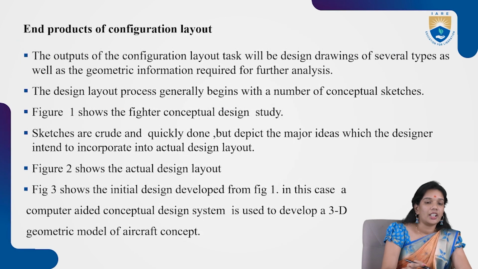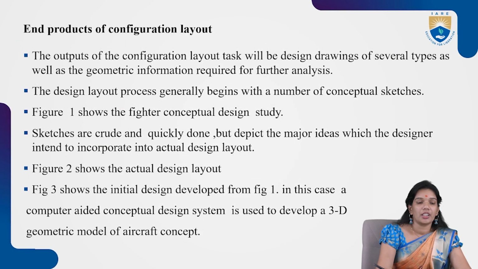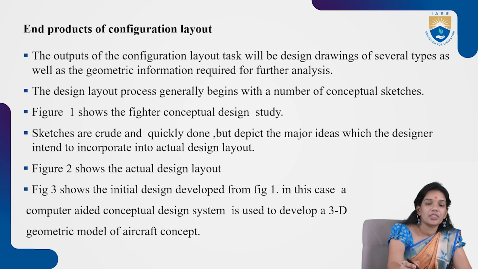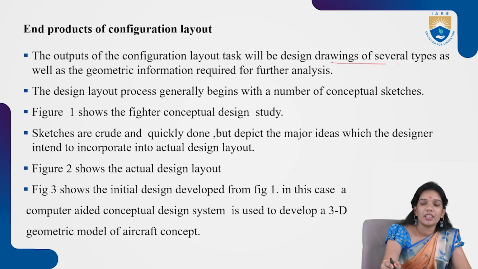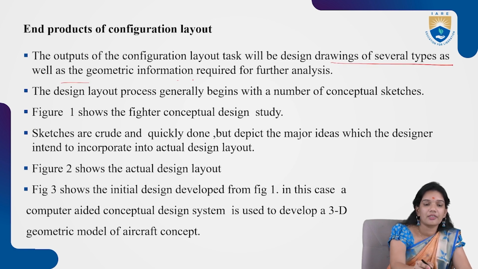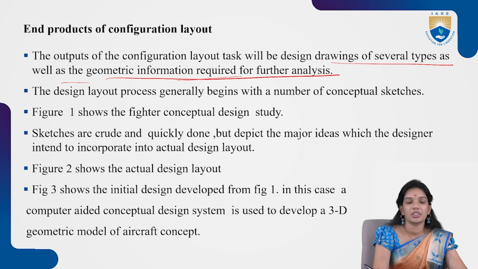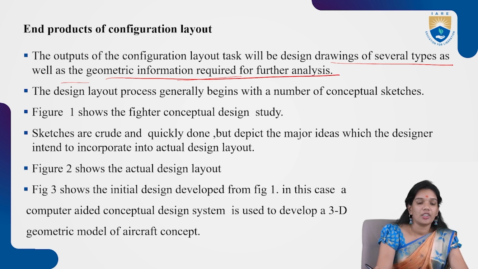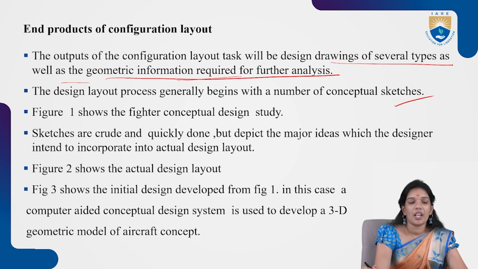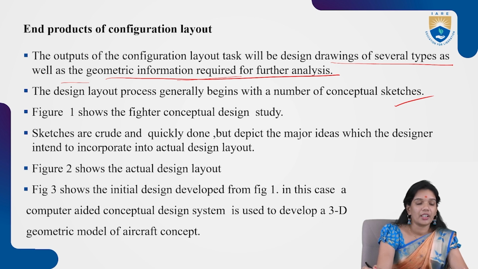So now the end products of the configuration layout. The output of the configuration layout task will be design drawings of several types as well as the geometric information that is required for further analysis, right? The design layout process generally begins with a number of sketches, right? I would have quite a number of conceptual sketches. Now an example has been taken, right?